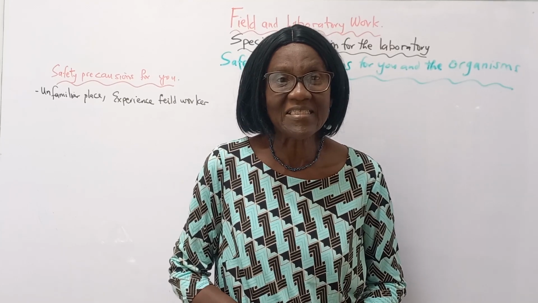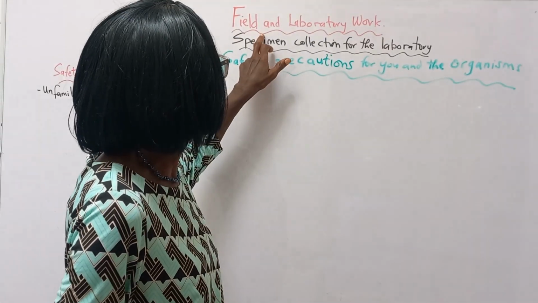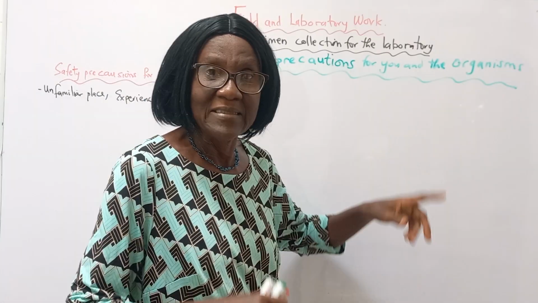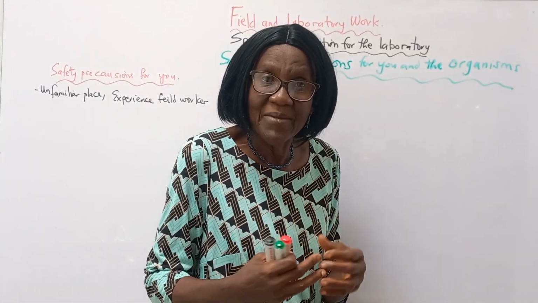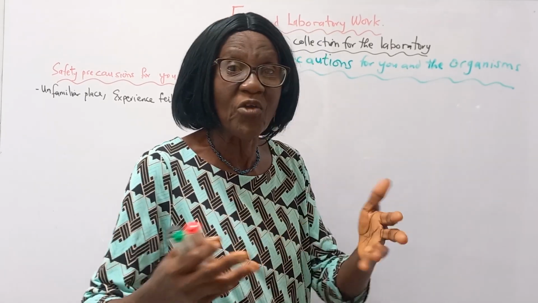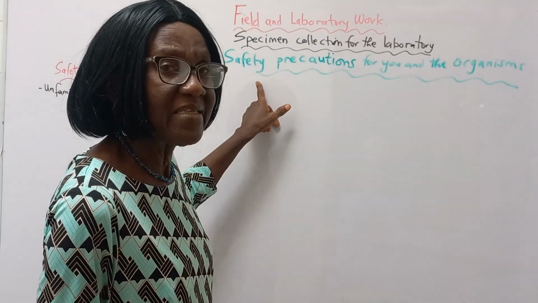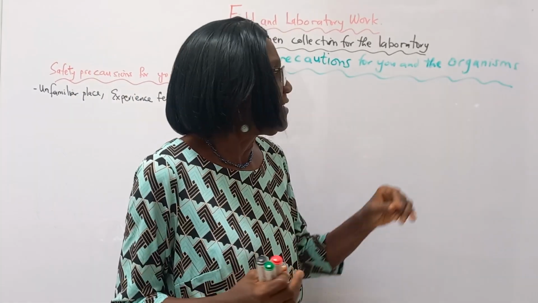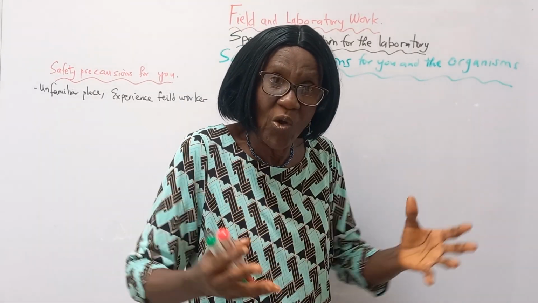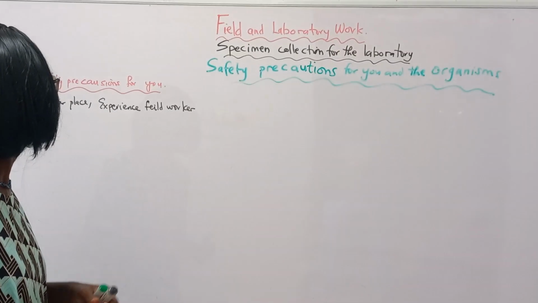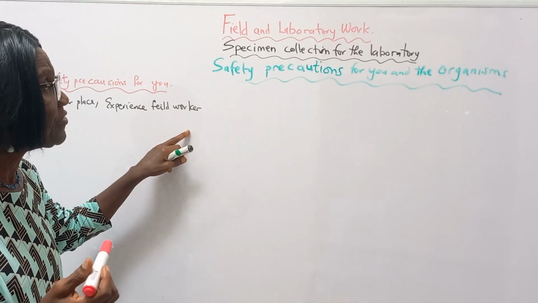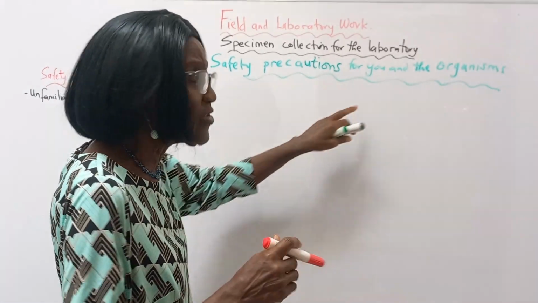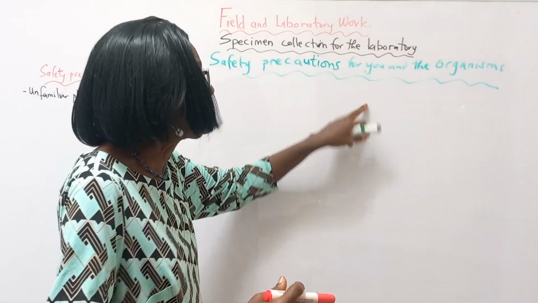Today we are starting a series on field and laboratory work. In the lab, you need specimens that are stored so that from time to time they can be used or worked on further. So in today's lesson, we are going to look at the precautions that you need and the precautions that the organisms you are going to collect need. We are going to look at safety precautions for you who are going to collect the specimens, and then safety precautions for the organisms that you are taking into the lab.